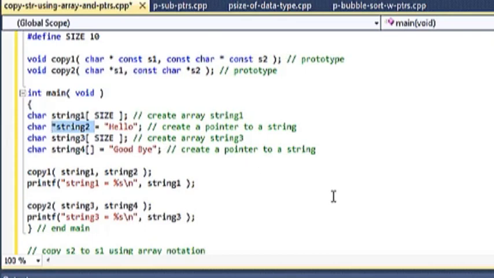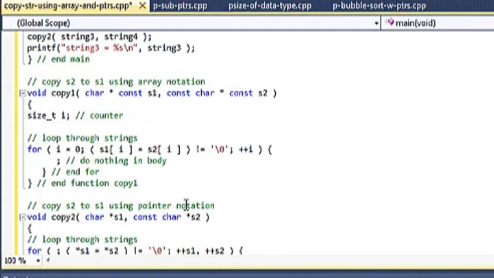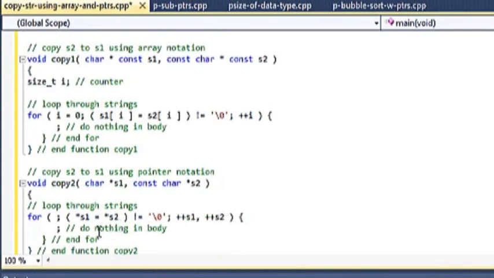Okay, so what we can do, we can just try to copy it, and we see that we copy using pointer notation. So we are copying s2 into s1. S2, the data you cannot modify, but you can copy it into s1. Here we are copying it one by one. For loop, we have not initialized it because it has already received the address. When you pass the argument, it receives the address in s2. So here we are using the address s1 and s2 has already been initialized. So we are copying character by character here until it is not equal to 0. Then s1 plus plus, then s2 plus plus.